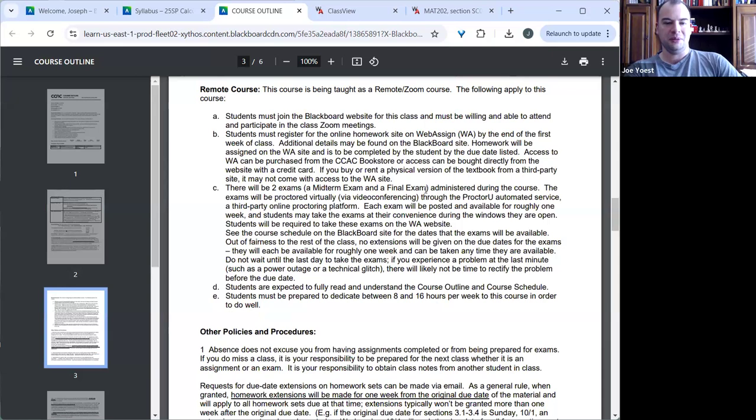The exams will be proctored through the ProctorU platform. We recently switched platforms. So up through last semester, we were using Examity. Examity was bought by ProctorU. And so they bought Examity and then they killed Examity. So we're using the ProctorU service now, so we're kind of adapting to that. I'm working with a couple of faculty members to see exactly what that tech is going to look like, and should have more information to you in the next couple of weeks or so, as far as the details of how to get that tech up and running. So keep an eye out for that.